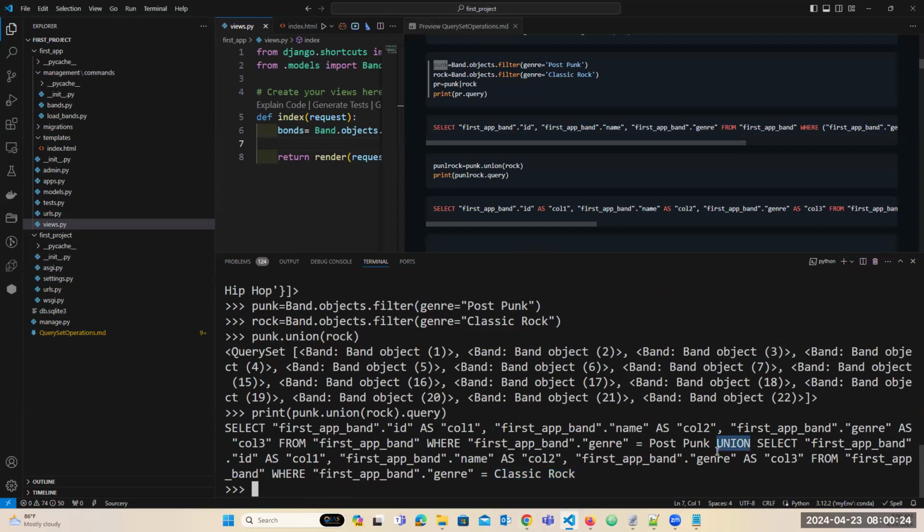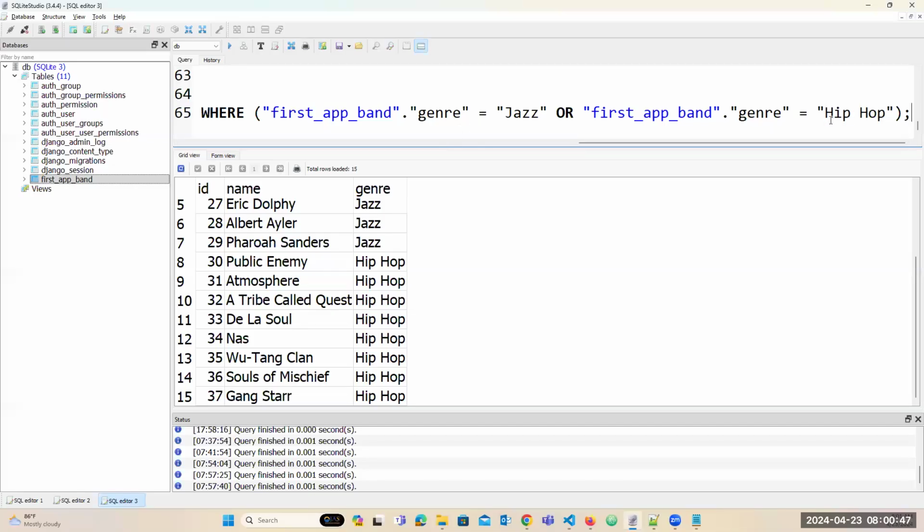It is fetching all the values from this table and all the values from another table. Union is nothing but it will give both the values from both the tables. That's what union is.